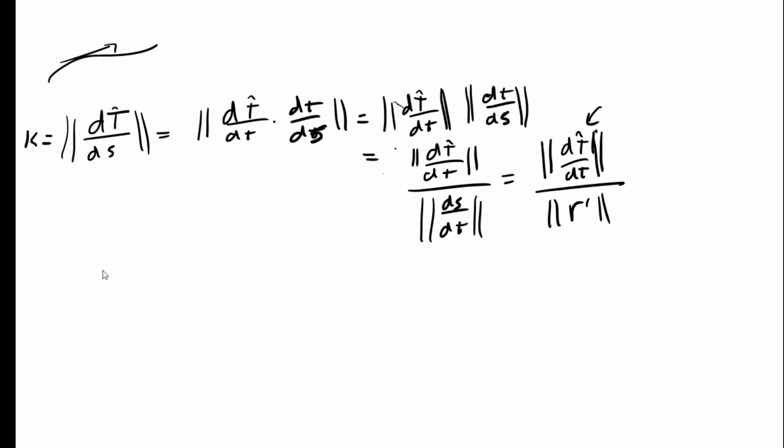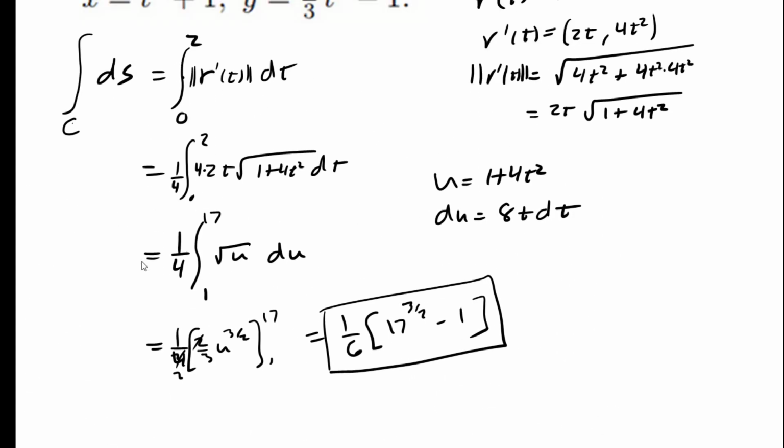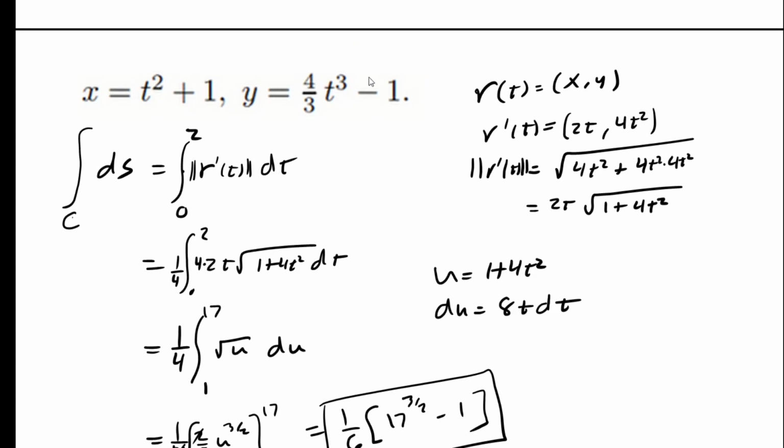Okay, so the tangent vector, let's remember what that is. That's going to be the derivative of r normalized. So what is r? We have r right up here. I'm just going to copy this. Let me. What is going on?